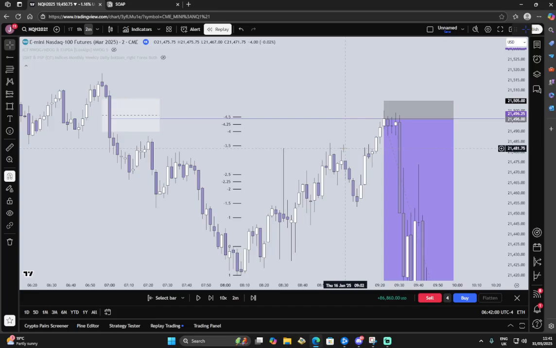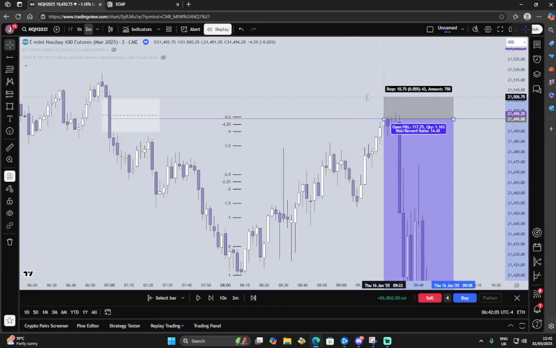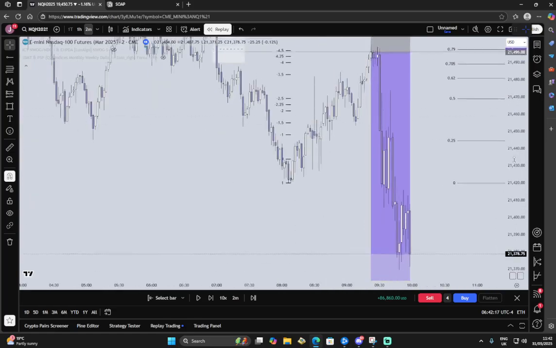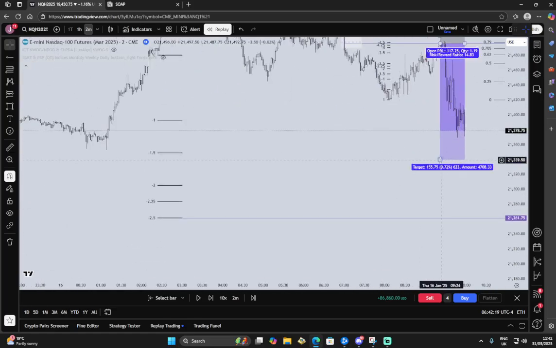Okay. And I believe that he just entered lower, so he got his entry. If you're using a 10-point stop loss, this is covering the whole PD array, right? So that's fine. I also do this on a higher time frame scale, so just analyzing his entries is great. And then, targeting those 2s.